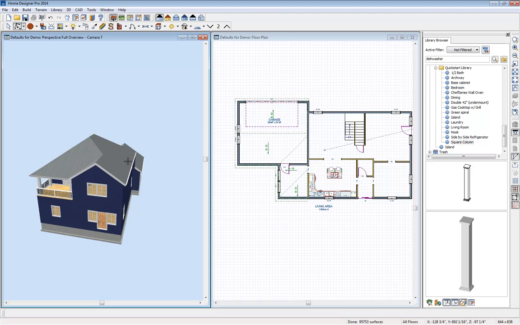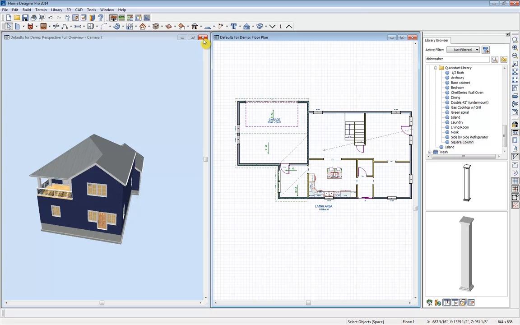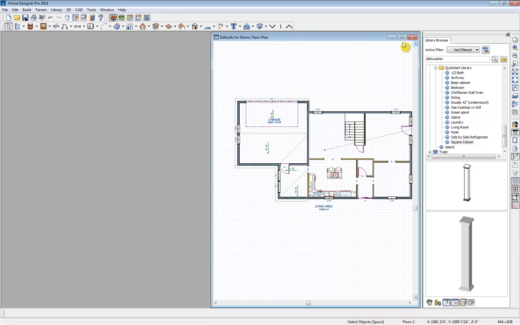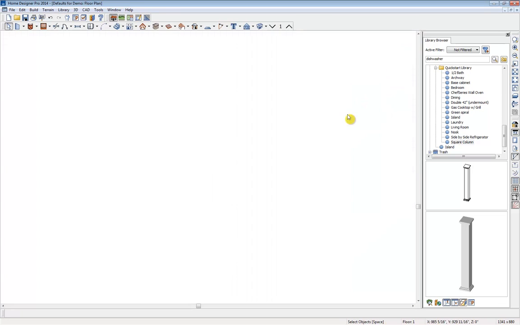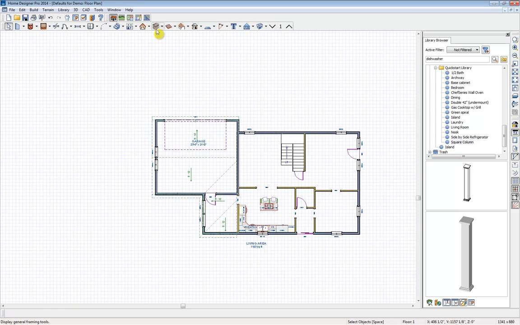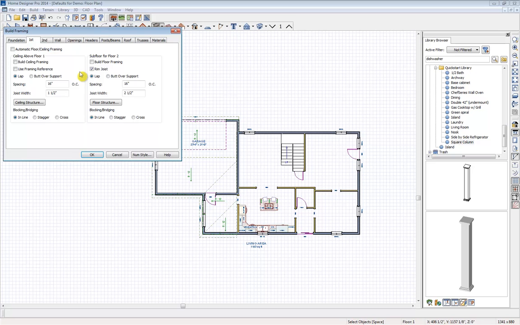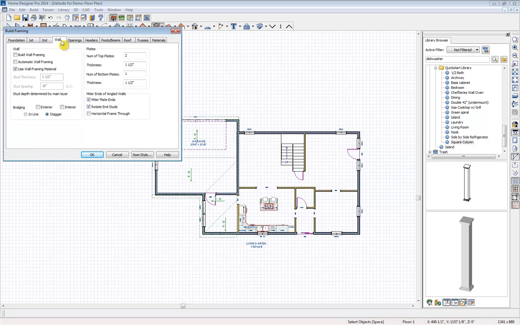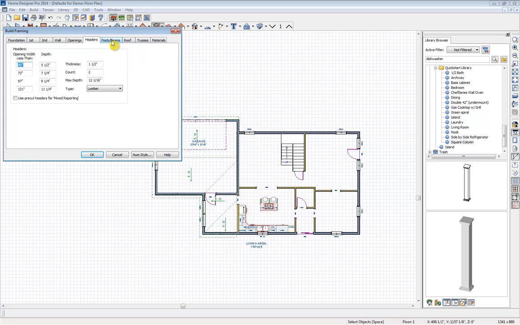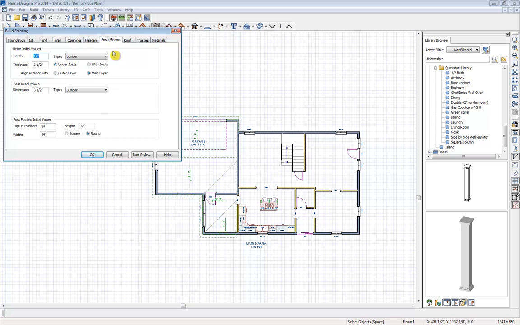So now that our roof is built and all of our floors are established, let's build the framing. I'm going to exit out of this mode and maximize this one, and we'll go ahead and quickly build our framing. So I'm going to start with the foundation and select our framing, and I'm just going to go through and click each of these build ceiling, build floor framings so that we make sure that everything is built. And you can specify openings, headers. I'm going to leave everything as it is for default.